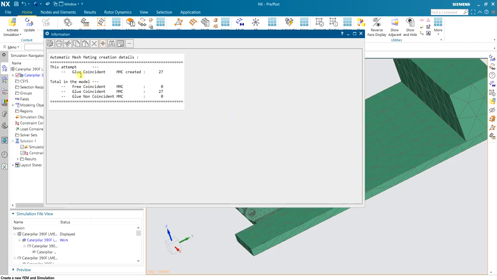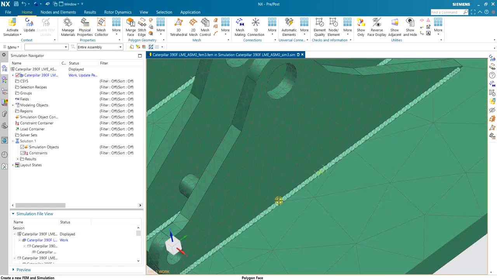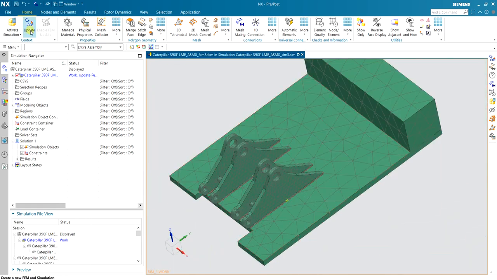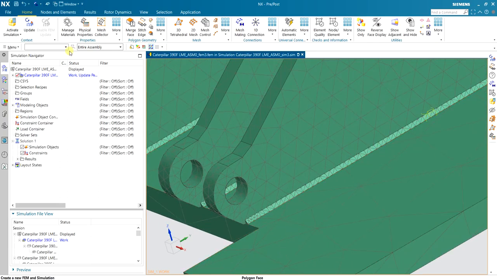We had 27 faces that are now connected to each other. But it still doesn't show it here because you need to update the mesh. So I'm going to keep it around here so you will see what happens after the update.